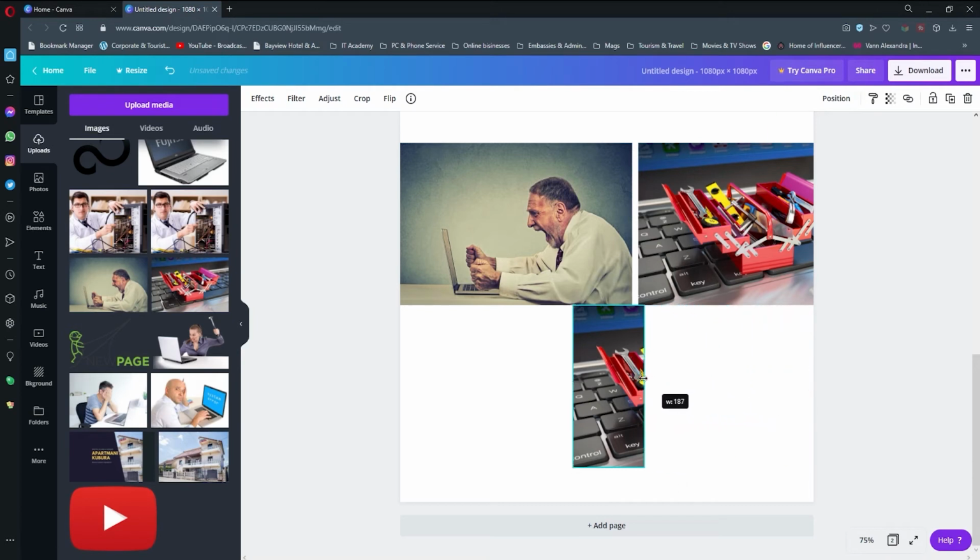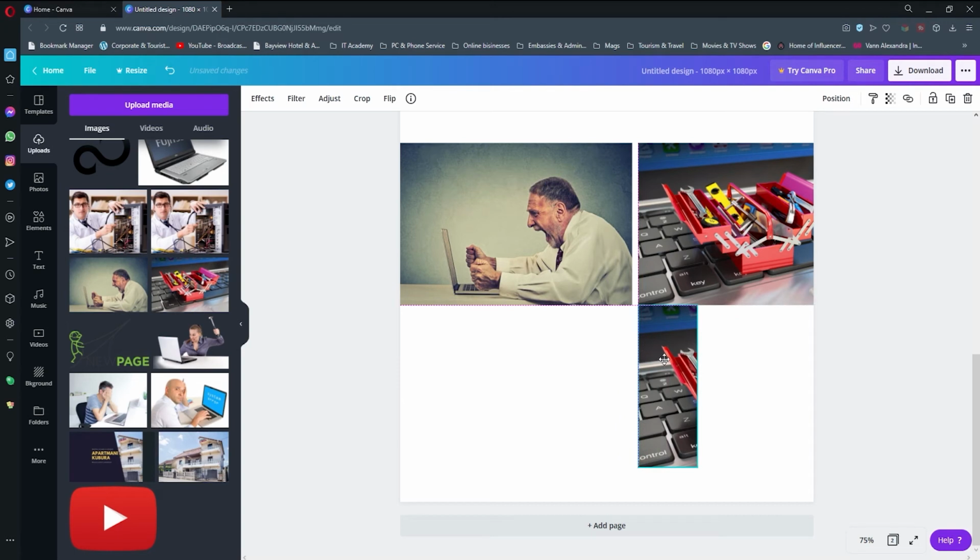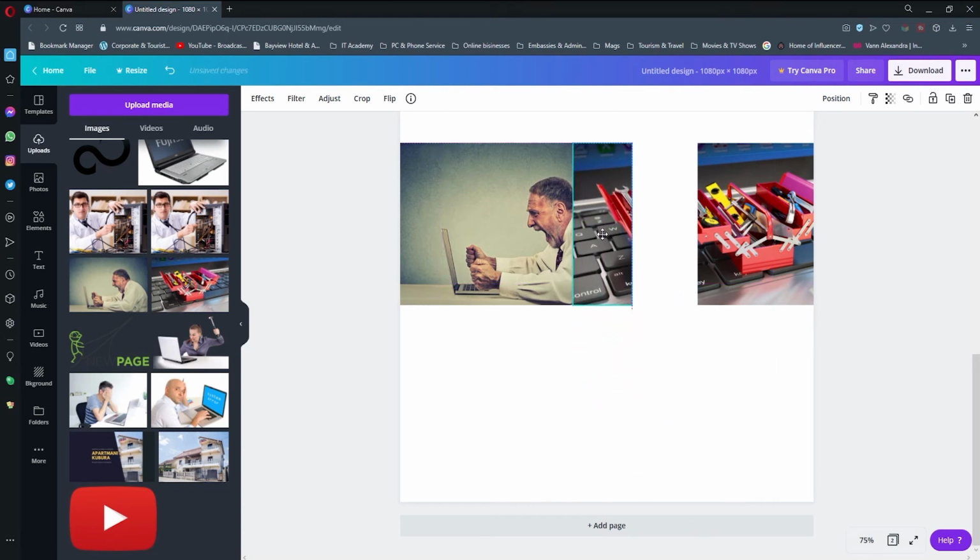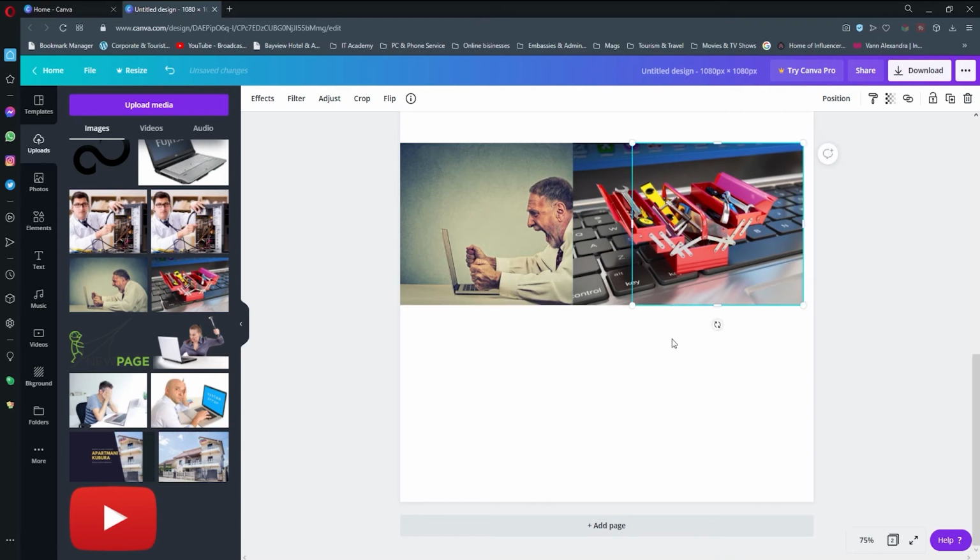The process is the same. Slide it, and now slide it back to the first one. From the first one, we just need to slide to the right, just enough to make room for the copy to be put over the picture. Now that I have done that, I'm going to slide this up here and merge these two pictures together like this. Now I'm going to apply transparency and slide it to 50%. This is how you get the transparency between pictures.